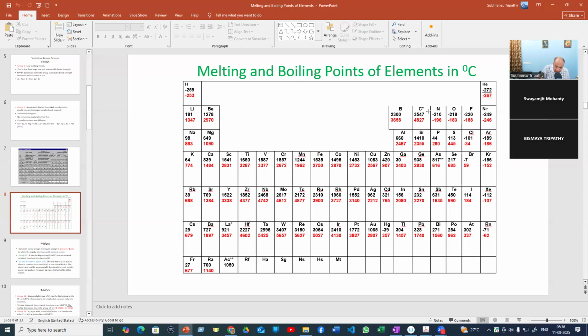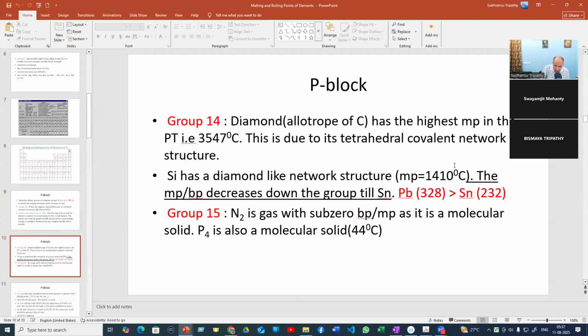In the carbon family, the hero is diamond, 3547, and then it decreases, decreases, decreases. But lead is greater than tin. Similarly, nitrogen family, these are gases with a negative melting point, and it goes on increasing. Arsenic, why the star mark? Because at room temperature, if you heat, it will vaporize before its melting point. But if you want to see its liquid state, then you have to go for high temperature, high pressure. I'm sorry. I think, as far as I remember, it needs 7 atmospheres or something.